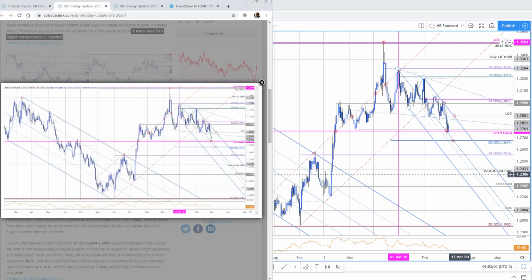Here's what sterling looked like into the start of the week, right? That was the support zone. We just came into it, held, still in this parallel, still below the upper parallel, still above the median line. Even if we get another drop, you know what I mean? There's that 100% extension. I wouldn't put it past it, especially because we got this consolidation break to the downside. The drawdown to the 100% extension might be the preferred play before you try to attempt anything on the long side for sterling. So another wait and see on this one.